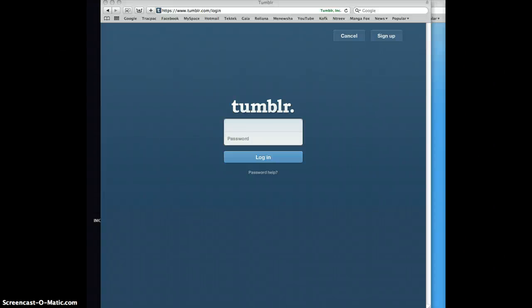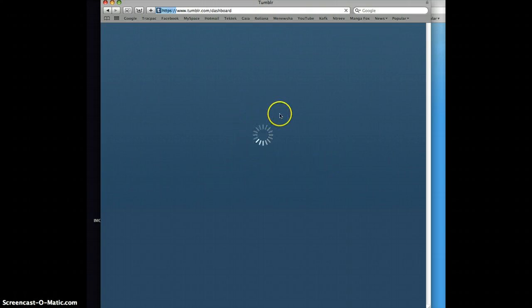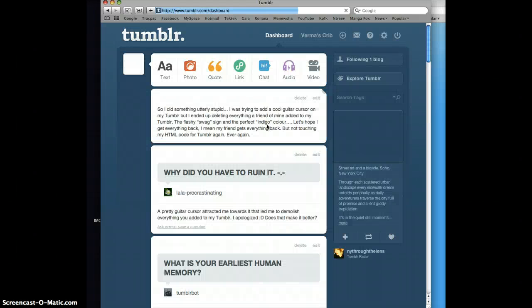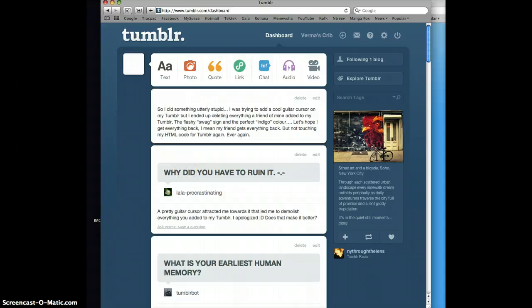For the Web 2.0, I'm going to do Tumblr. Tumblr is a place where you can create a blog and express yourself. Most people do this with photos, but there are other ways to post also. To get started, you could start customizing your blog.